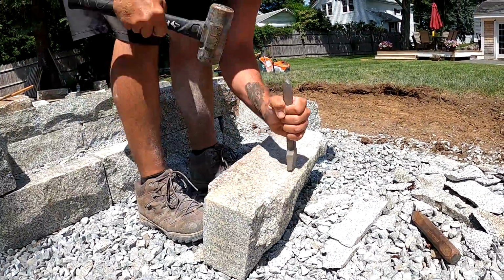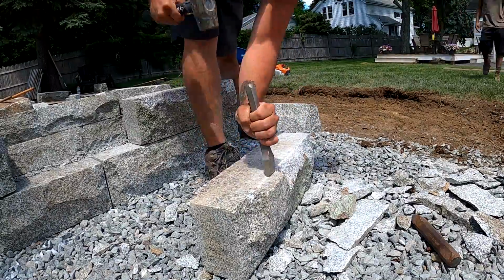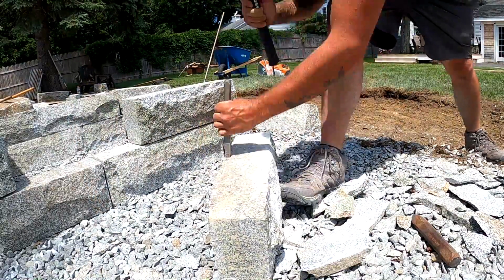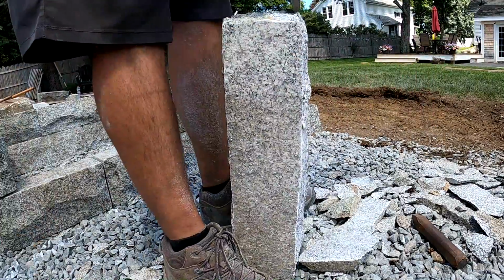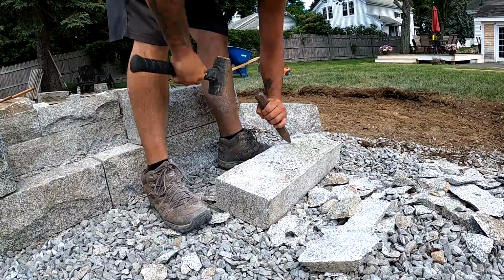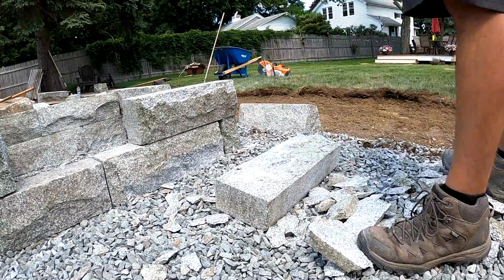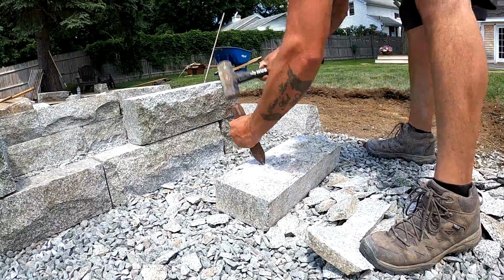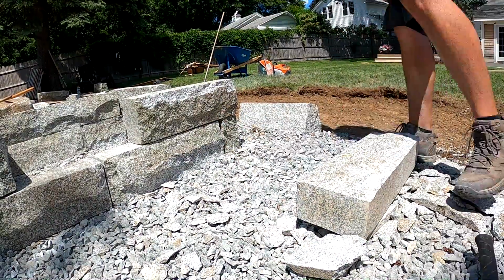We're getting to the point where we're using the pieces we didn't quite want to use, but it is what it is. I actually love hand chiseling stone like this. It's very fun and satisfying to me for some reason. I don't know what you guys think, but anyway, I'm going to let you go on a nice time lapse and some music here as we finish up all our customizing, and then I'll keep you informed on what we're going to be doing next after this time lapse.